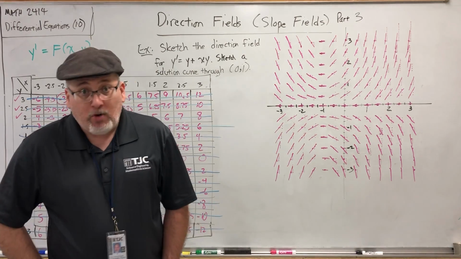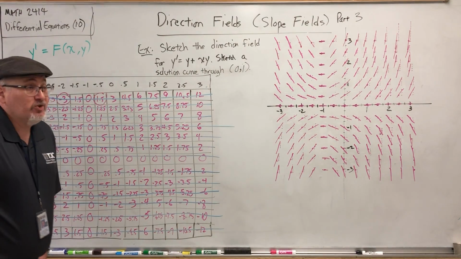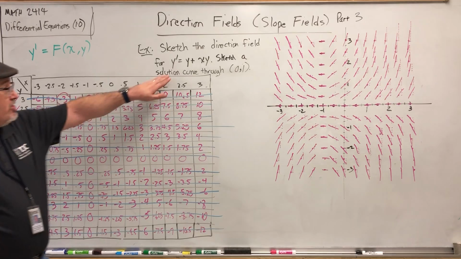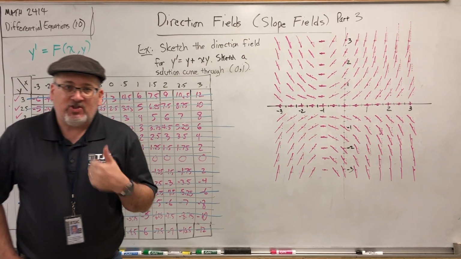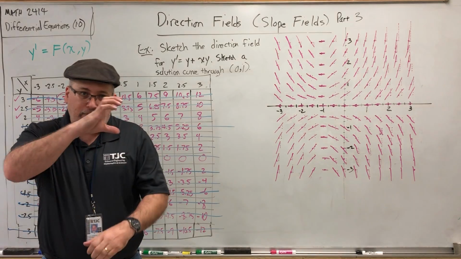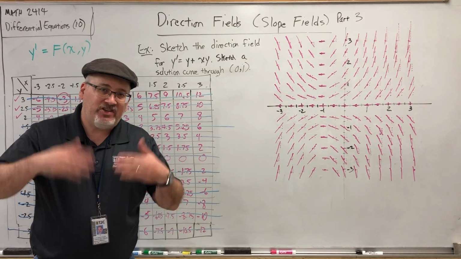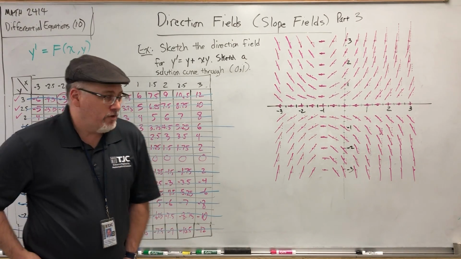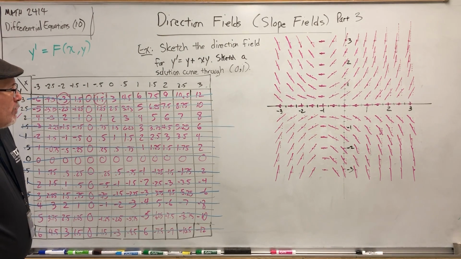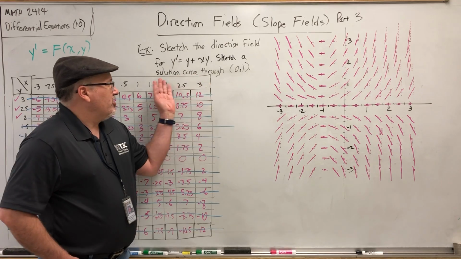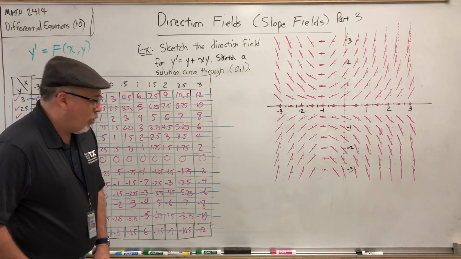We have a visual representation of all the different solutions to the differential equation y prime equals y plus xy. And remember that when you solve that differential equation, you pick up a plus c, and each version of c creates a different solution curve. So this kind of represents all of them. How can we find one of them? And specifically, how can we sketch a solution curve through the point 0, 1?